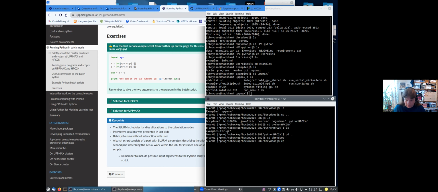And I could simply take this long line here and then do Python HPC2N and then examples tar and copy it here. And now I have a tarball, as it's called. And I'm going to unpack it. I do that like this.